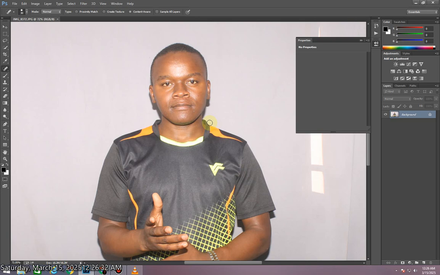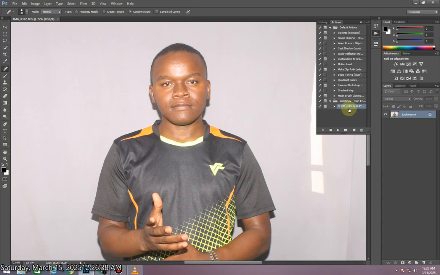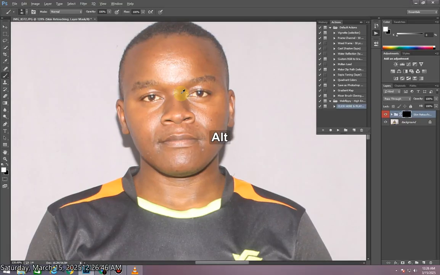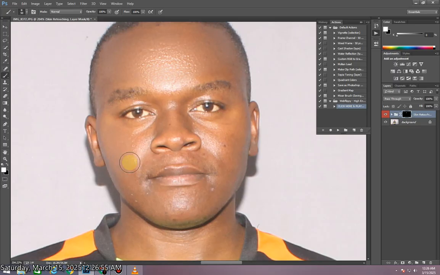So today we're going to be using High-End Skin Retouch. As you can see here, I've already installed mine, so I'm going to play it. Then I'll come and start brushing my photo, and zoom so that you can brush properly.